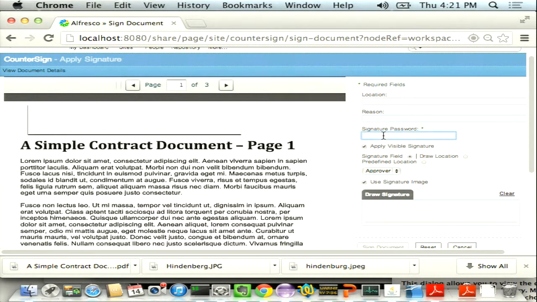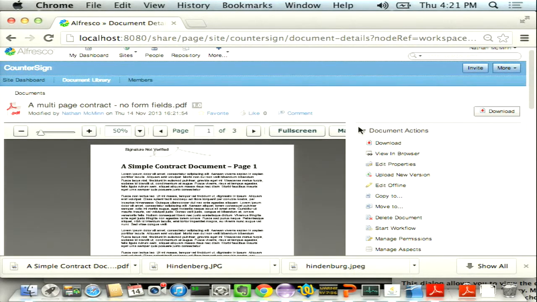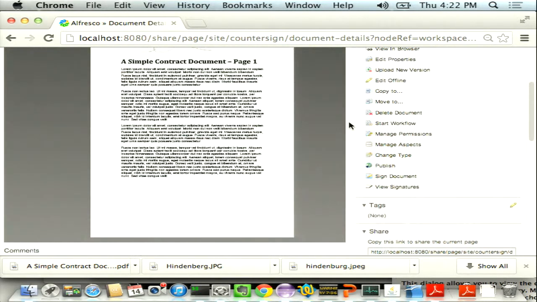I'm going to put in my password. I'm going to apply my little wet ink signature there and click Sign Document. And now we've got our signature in the area that we've defined with a very, very simple little PDF editor that lets us insert just signature fields wherever we happen to want them. Note now that we've added a signature field and signed this document, the Add Signature Fields action is gone. Once a document is signed, you can't add any additional fields to it because that modifies the content area, which would thus invalidate any previously applied signatures.